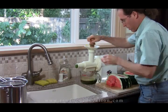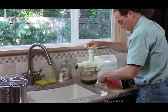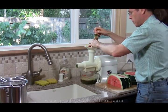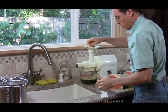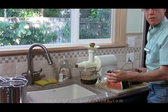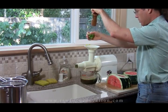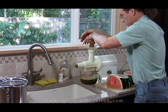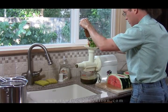And we'll grab the bottom pieces here. Again, I'm putting them soft end down, running the seeds through there too. That's no problem. You can see the pulp coming out here into the sink. And now that I've flushed things through pretty well, I'm going to go ahead and add some celery pieces. So I'll do maybe a couple of handfuls of those.